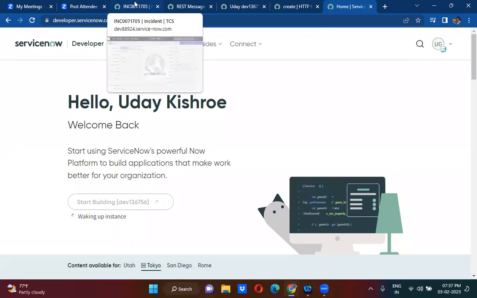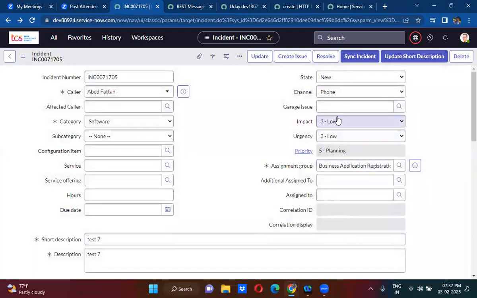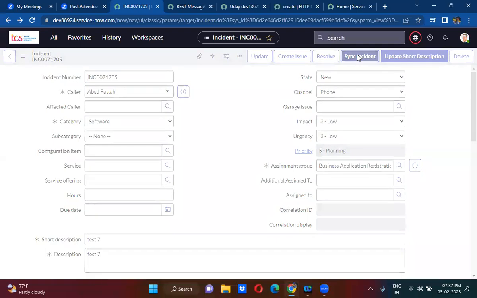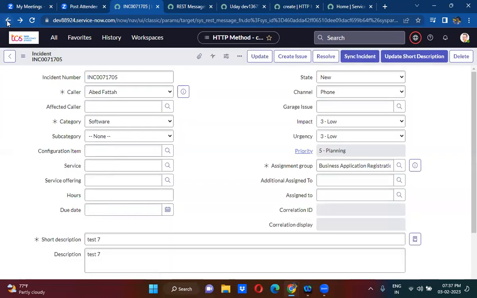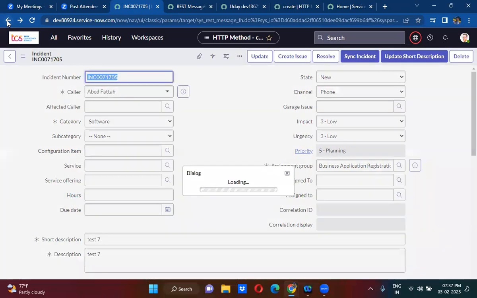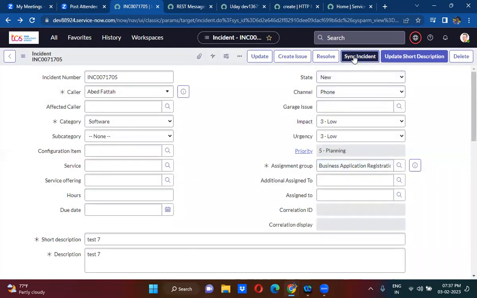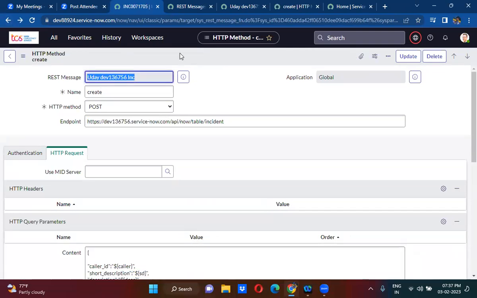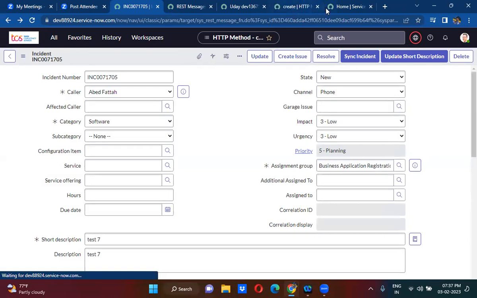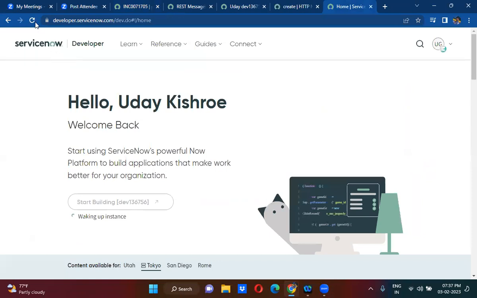Once it is up and running, once you click on this UI action, the record will be created in the external system. Those details will be updated here. We'll give a try now here. Guys, please go on mute. That means instance is not up and running. Just clicking on sync again. Still no response. It will take 4 to 5 minutes.